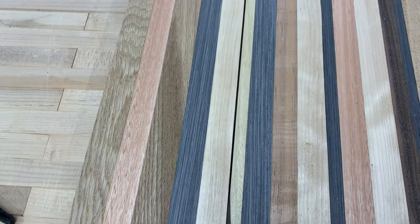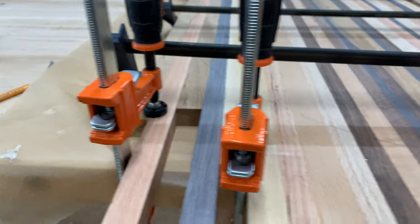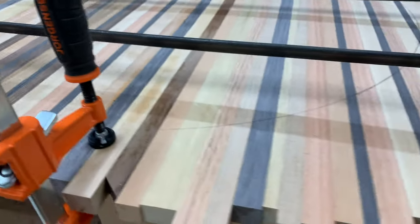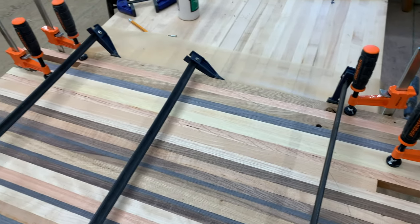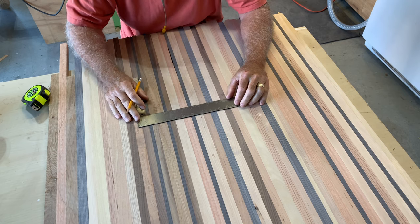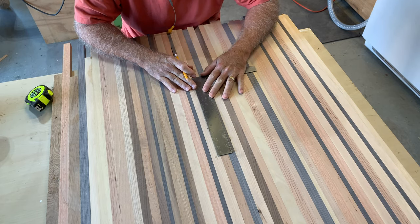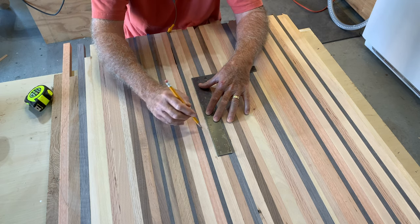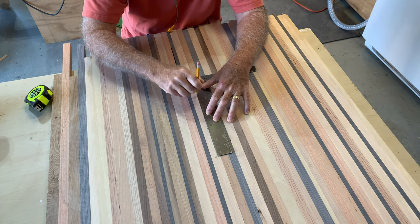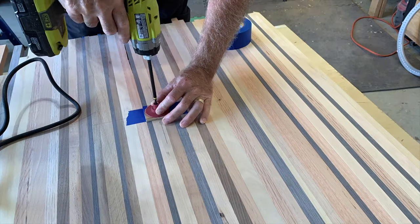I'm going to cut that part off, but this board here has gaps underneath it, so I'm going to joint that edge to get it to go smooth. This glue-up looks to be relatively simple — I've got three pieces I'm gluing up. The key is right there at the joint where each of the three pieces comes together: make sure you have those clamped so they can be flushed. These are my crosshairs for the center of the circle. I'm mounting a little bracket where I'll drill in using blue tape and CA glue to get it to stick.